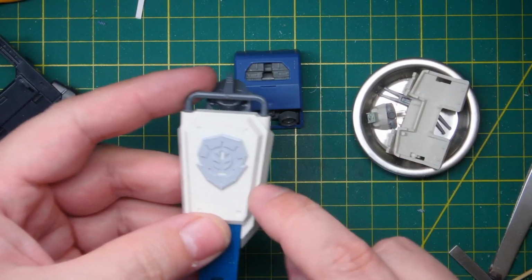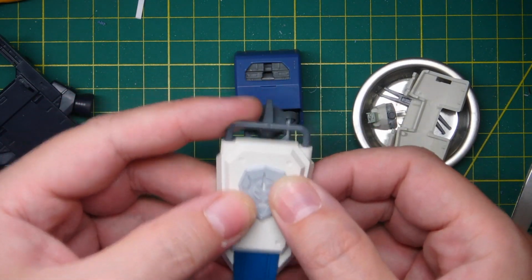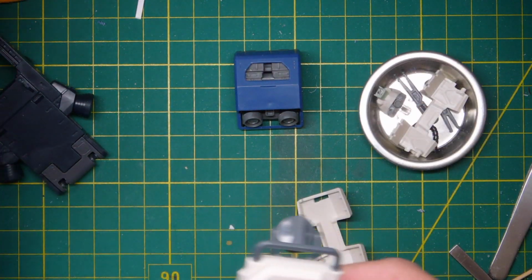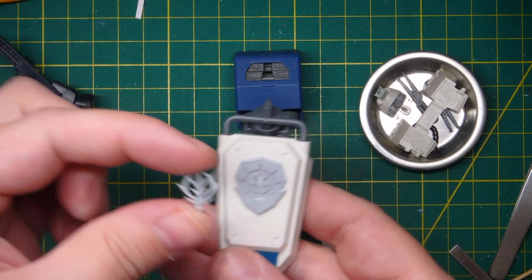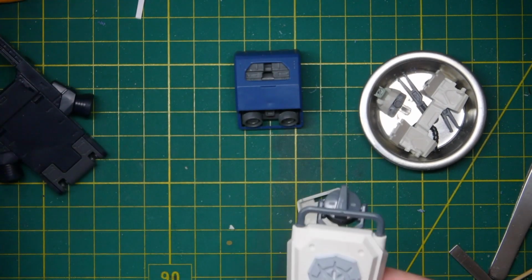I've also added a symbol of Zeon here on the shield. Again, that's just out of the MS emblem set. It's got a nice Zeon symbol here as well. That's going to inset into there, and I'll make that a nice gold colour.